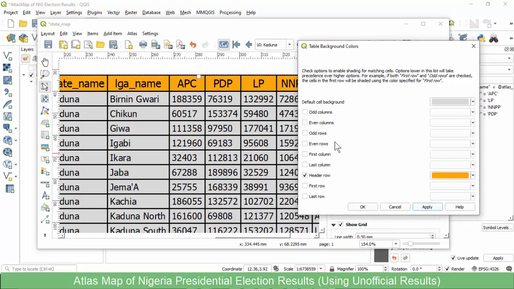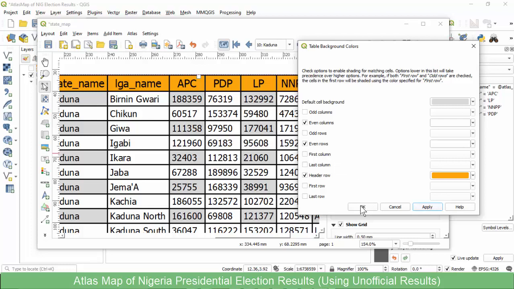And so you can play around with anything you want to, like even columns. Let me say even columns, change them to white. Let me say even rows, change them to white. So you can play around with all this configuration to get to what you want.